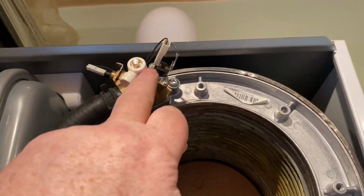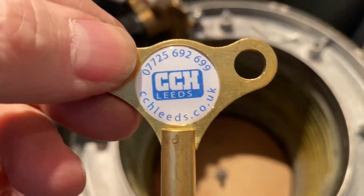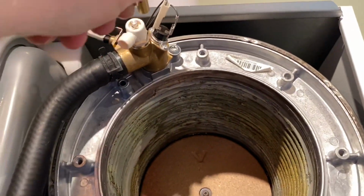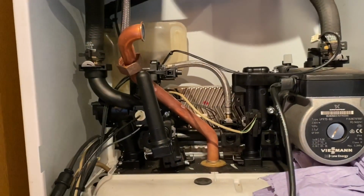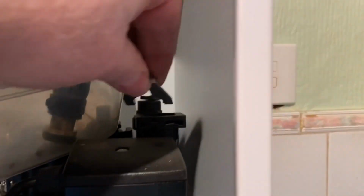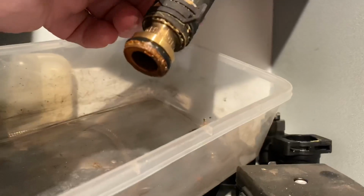Just open this top up on the boiler here. Just open this up here, let the air in, and then get as much water out as I can. It's just draining now into the pocket here. Just want to get as much water out as I can. So I've just removed this clip from there, and I've just pulled the hose out. And now I'm going to do the same on this side as well.